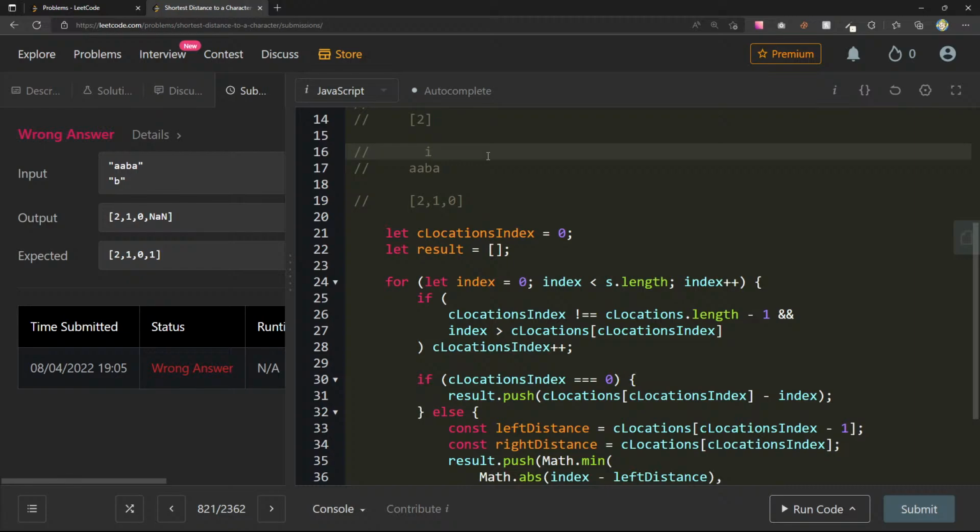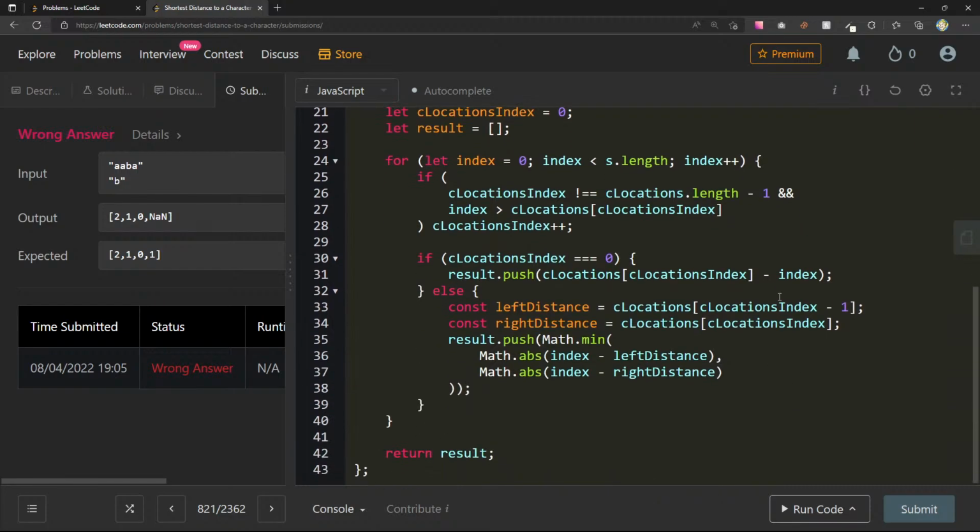Now the whole time we got to the B, but that's fine. Now we get to the A. So C locations index is 0. Result dot push locations index 2 minus the index, which is 1. Does this also need to be the absolute value? This should also be the absolute value.